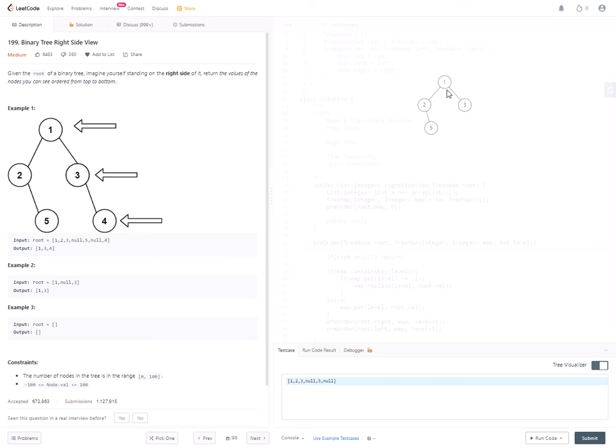So if map.containsKey level, it does not, then we put in level. We come here. If map.containsKey level, it does not. We put in 1.